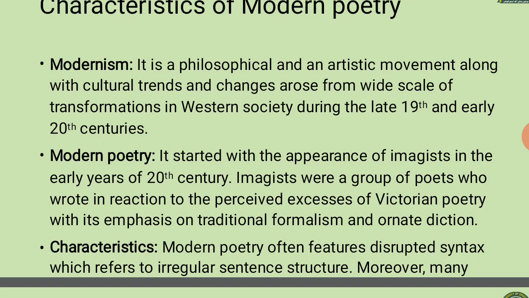And as we know, the poets are basically the representatives of the age, they are the representatives of the lives of the people. So that is why we can say that this age will also be representing or reflecting the lives of people in a poetic manner.